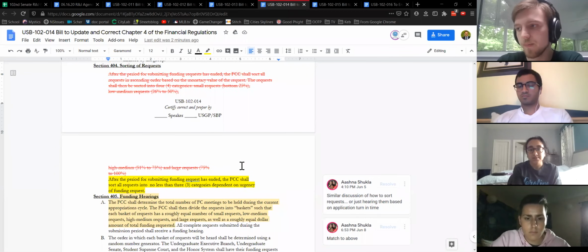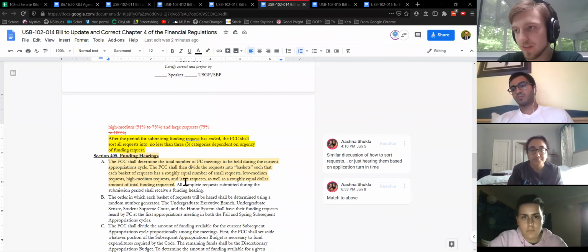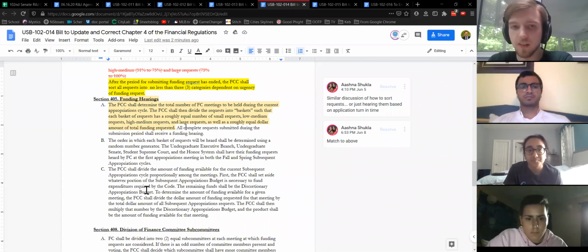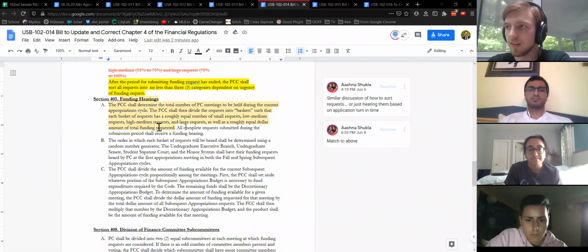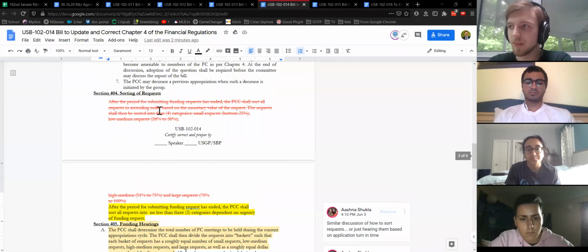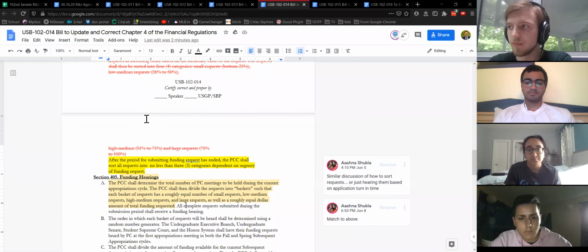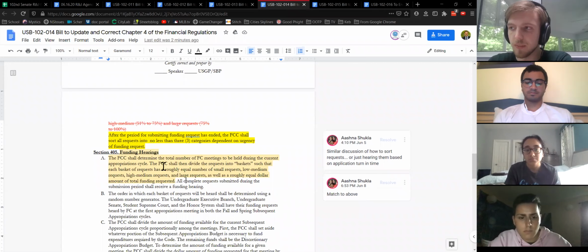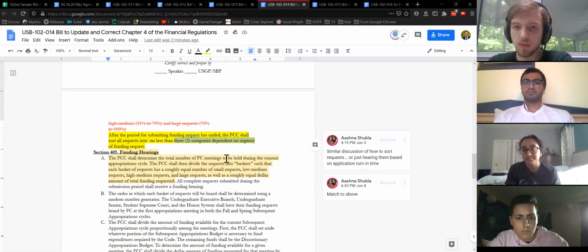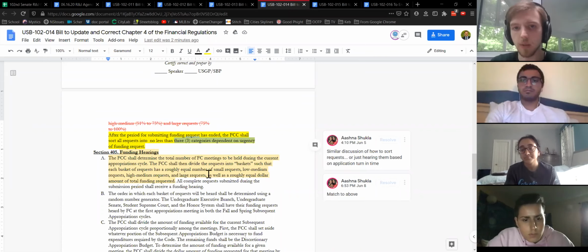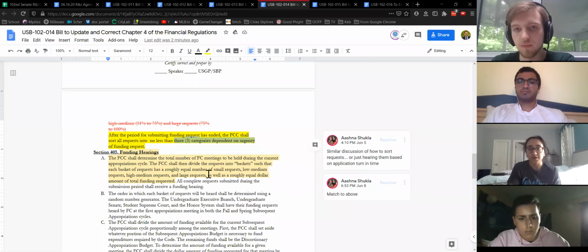All right. I'd like to discuss this section 405 and the process. If we're getting rid of the high, medium, and low categories, then does it make sense to just say they should be, right? If it's just depending on urgency, then shouldn't the order of the request be based on urgency and then be randomized within that? Yes. Yeah.